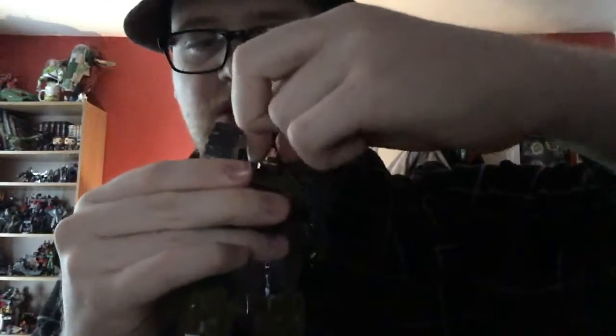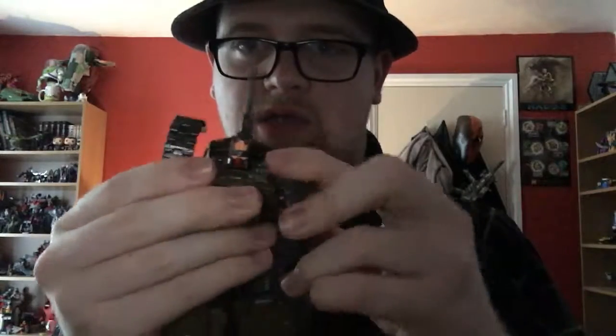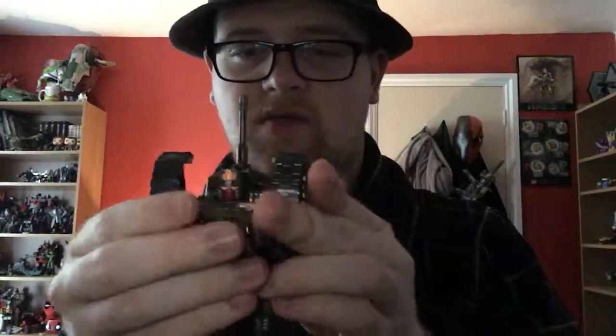Articulation-wise, the head can rotate, though it's pretty stiff on mine. He can obviously look up, like, squirrel! And then the arm can go all the way around. Bit of a hindrance, but not too much. He's on a double joint, so he can move up and down, but that's more for transformation than anything else.